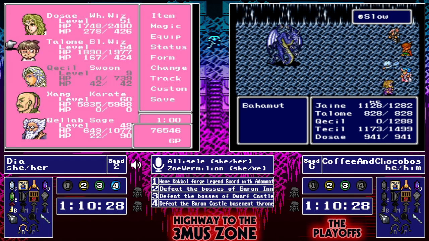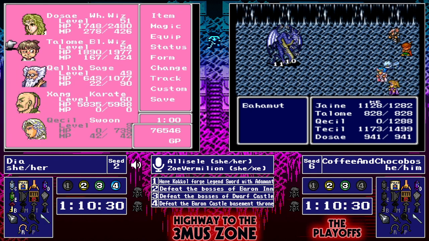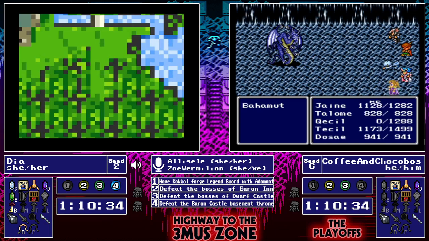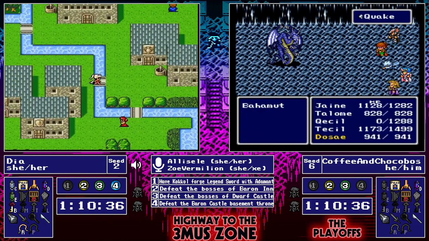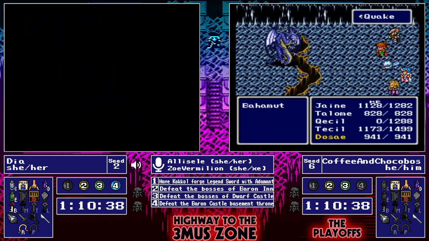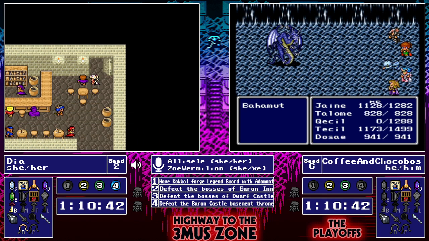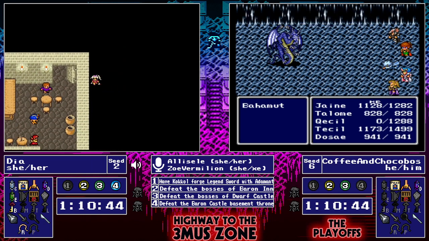Dia showing off some good game knowledge and a little bit of swag here. Instead of flying over to Troia with the airship, grabs that black chocobo out of the chocobo forest there that only appears once you step foot onto the big whale. Flies that over to Troia to get to Zeromus.